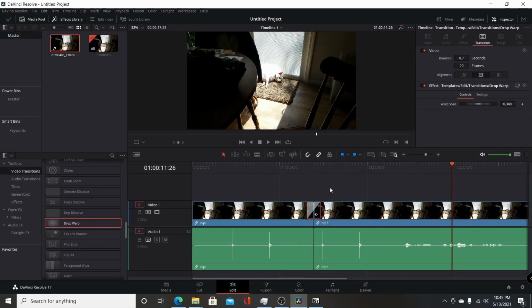They've made quite a few other changes, especially in the Fairlight page of Resolve 17.2. But this is where I'm going to end this video. They did also add live save by default, so that will be activated by default. But there were some nice additions in this Resolve 17.2. They've also fixed some problems they had with some of their existing titles that people have been complaining about on the forum. But that's the end of this video.